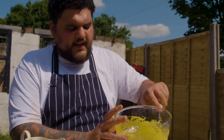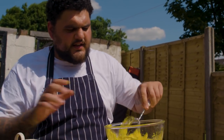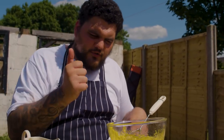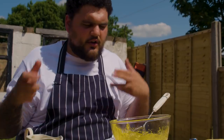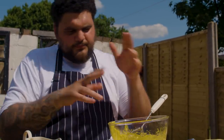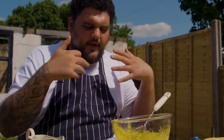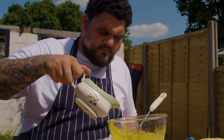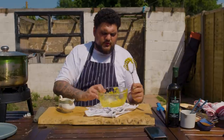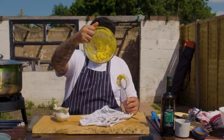What I like to do is take it to its stiffest point, yeah? So again, this could take a little bit more oil. And then we're gonna release it and water it down with lemon juice, and that's gonna give us the right consistency. So not only are we seasoning it with acidity, we're moving the consistency about and taking it to a point that we're happy. And from two watery egg yolks to this thick stuff, yeah?